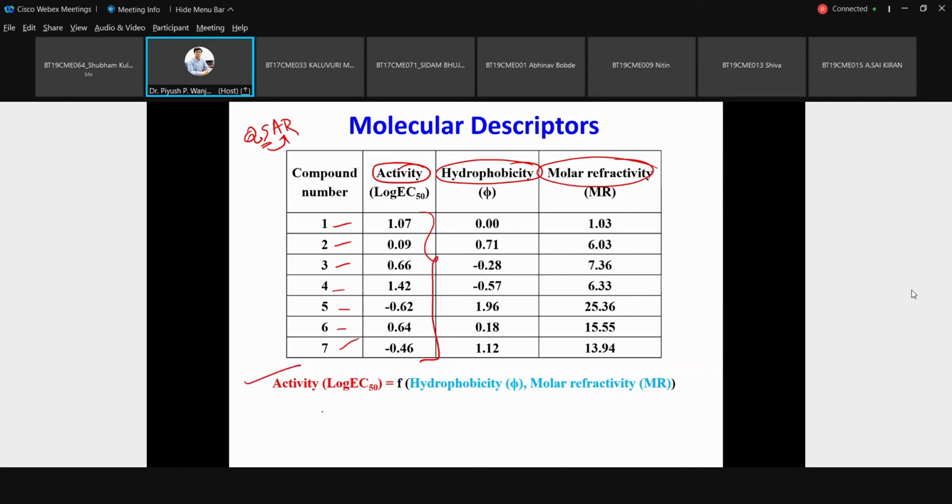And for compound number 8, you can get the values of hydrophobicity using your chemical informatics technique, and using this model which you have developed using the regression technique, you can predict the activity of compound number 8, 9, and so many of them. So based on this, you can come to know whether, if you are looking for a higher activity value, which of the compounds has the highest possible activity value, so that you will consider using this method to say that this is the best compound.